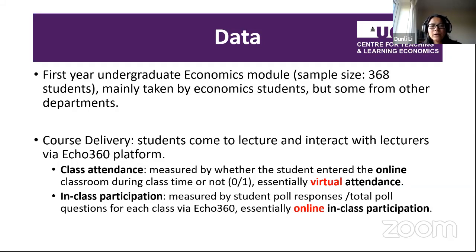So here we measure class attendance by whether the student entered the online classroom during class time. Remember that the students interact with the lecturers via this ECHO360 platform. So essentially, this attendance is measured as virtual attendance. In terms of in-class participation, it is measured by the percentage of the poll questions responded to by students via this ECHO360 platform. So this, again, is essentially online in-class participation.